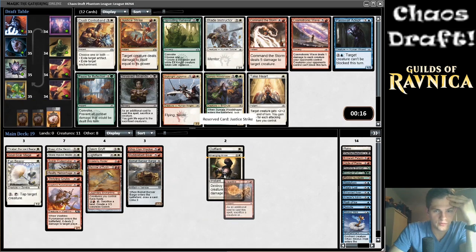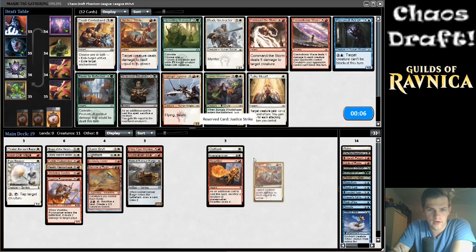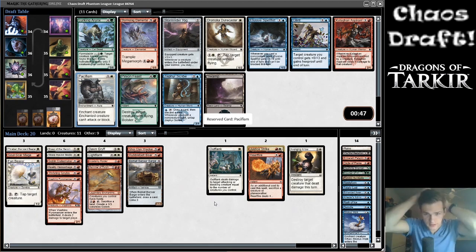I guess Heartfire too. Yeah, I think Justice Strike is probably better than Legionnaire, but it's pretty close. I'd be totally willing to have this or that, or even this would be fine. And even Cosmotronic Wave, I'd definitely be okay picking as well. Okay, so we actually have a decent thing. Yeah, Pacifism. Wow, okay. Yeah, we're definitely in the right spot.